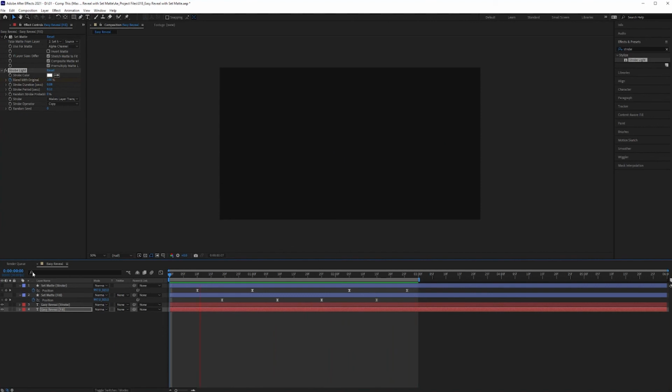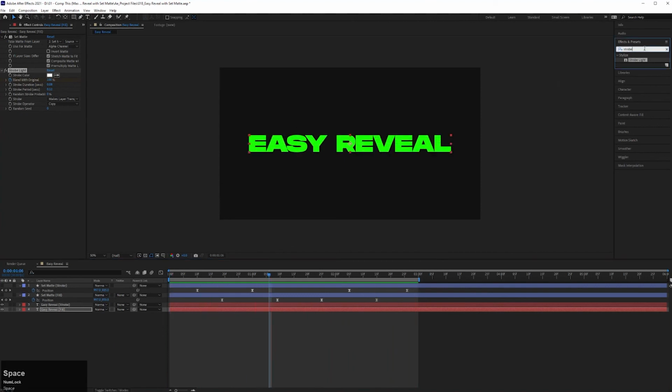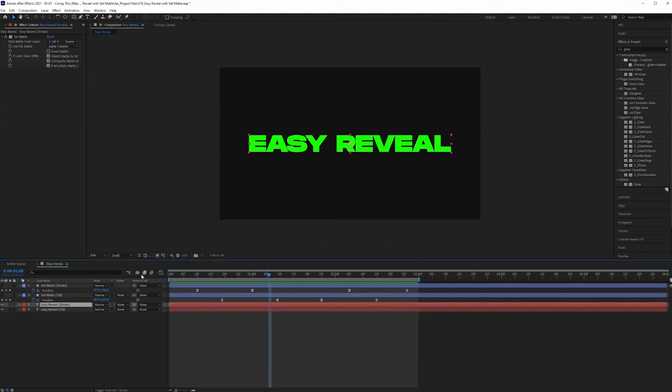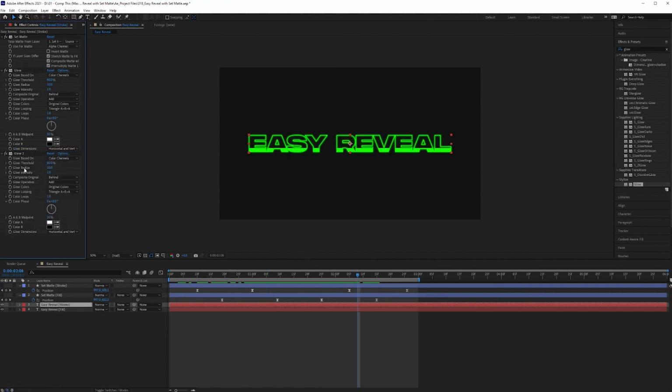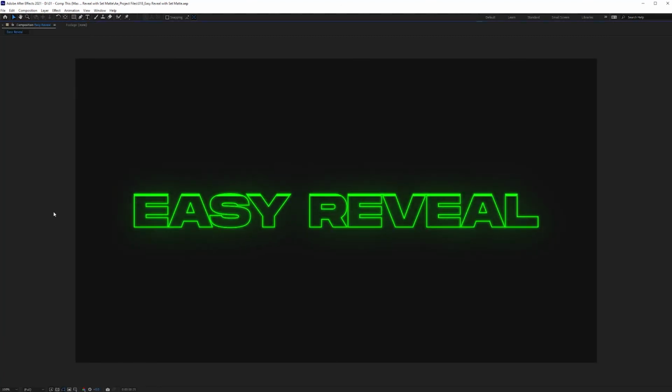And the last one is a glow effect. So we're just going to type in glow, and we're going to bring that on the stroke layer. Let's see, where's my glow? Stylize glow. Bring that on the stroke. And these compound on themselves, so we're going to bring in another glow. On glow number 2, I'm going to take the glow radius and just bring it up to about 120 to soften it up a bit. And there you have it.